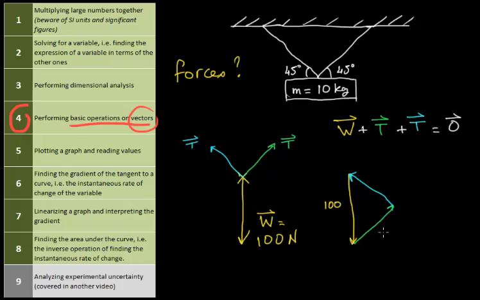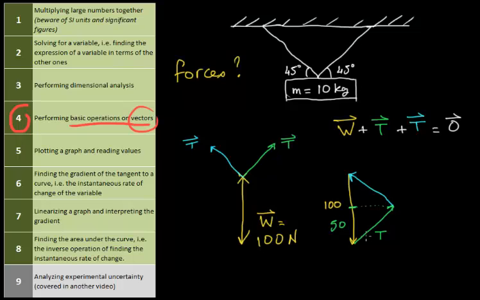Okay, so the goal now is to express this length t here. This is my unknown. I want to know how much tension force I have in each of these ropes here. And to do this, well, I realized that each of these t vectors is contributing for half of this vertical displacement from bottom to top, right? So here I should have a magnitude of 50 for the vertical projection of this green vector on the yellow one. Okay, and how do I put this in relation with t?